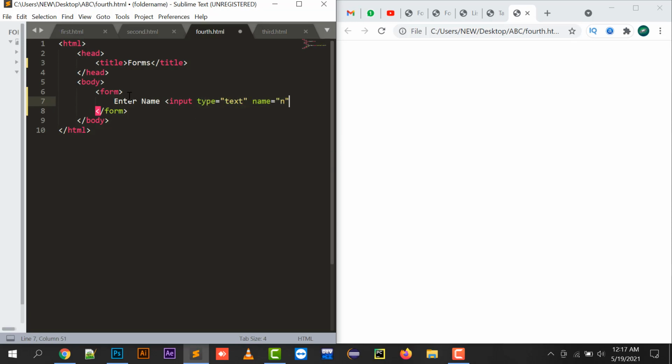To every element you have to specify a unique name. So a break tag.